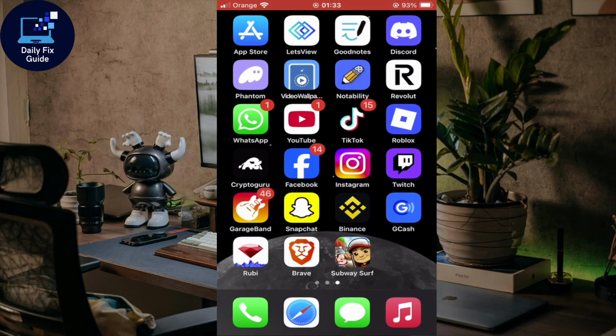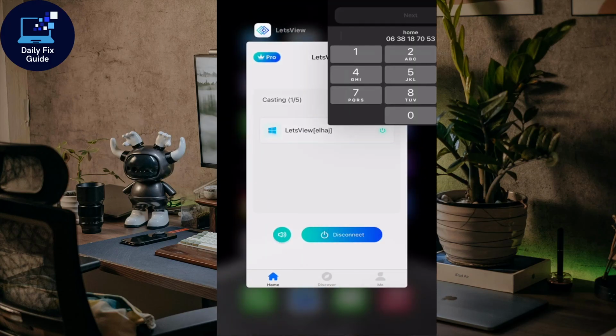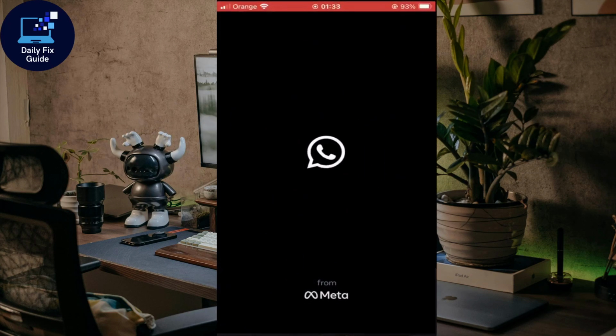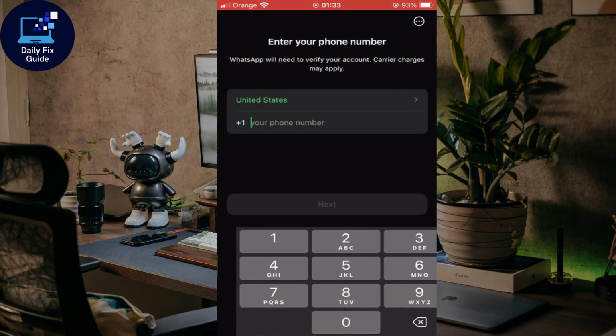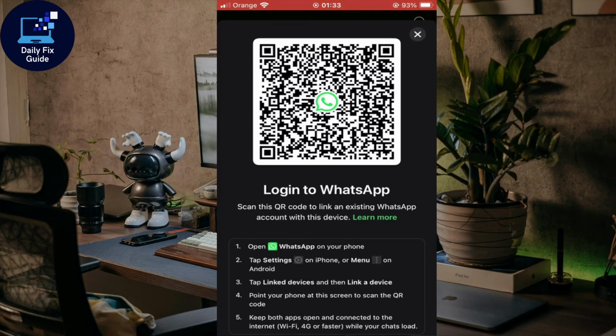So it's simple. All I need to do is log in to my WhatsApp on the main phone, and meanwhile I'm just going to open WhatsApp. So let me show you. First, once you open it the first time on the new phone, of course, click on agree and continue. In here, you'll find three dots at the top right corner. If you click on that, you should find link as companion device. Go and click on that, very easy. They'll show you this QR code.